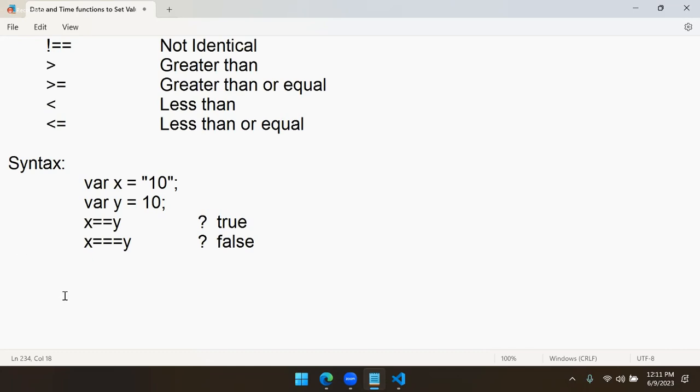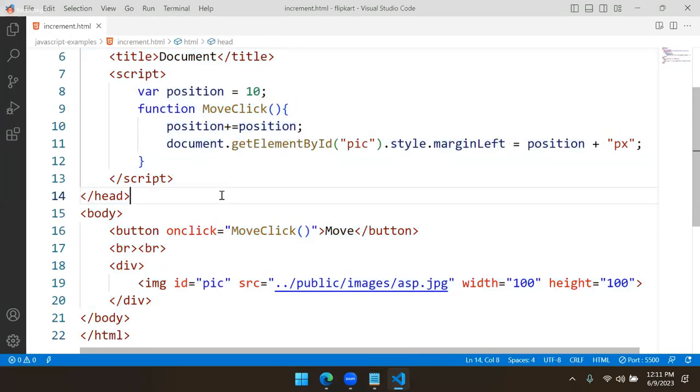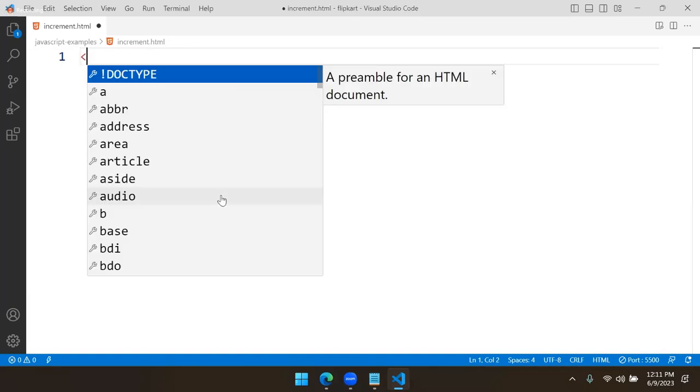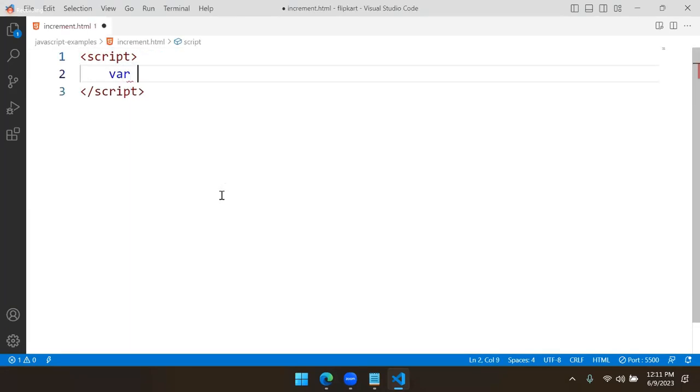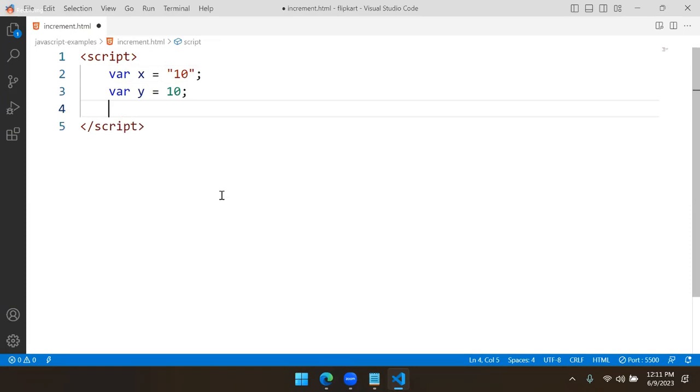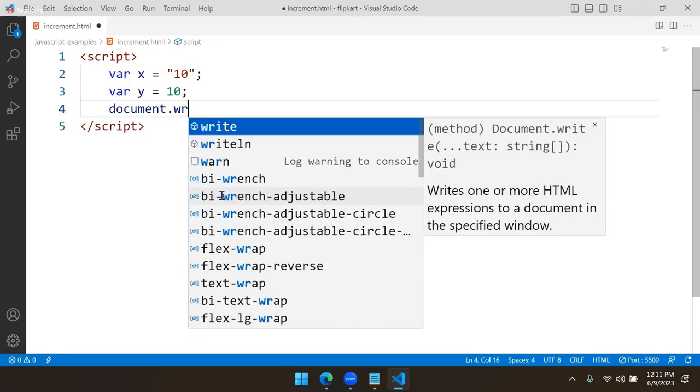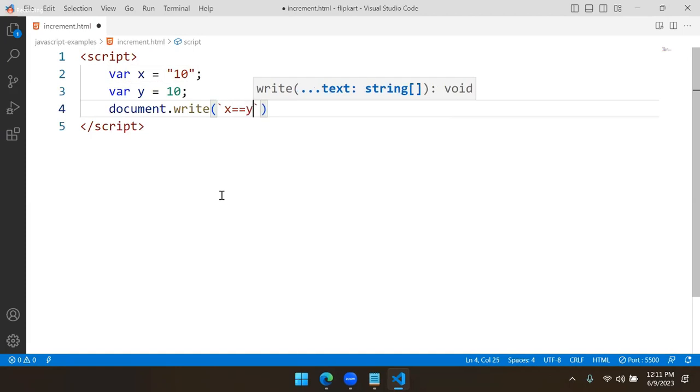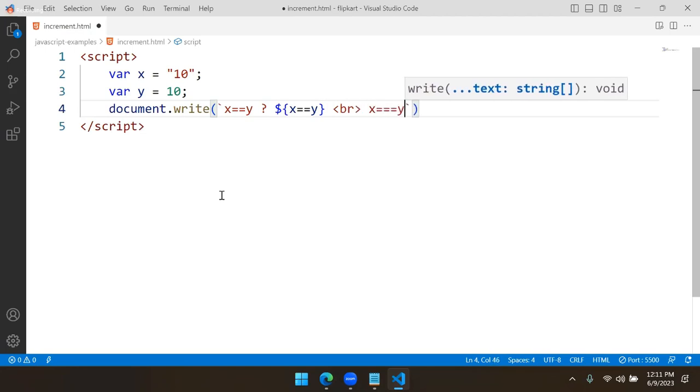So here is an example with this comparison operator. x equal to 10 is a string type, y is equal to 10 is a number type. With document dot write, I am writing x double equal to y, and in the next line I will use x triple equal to y.